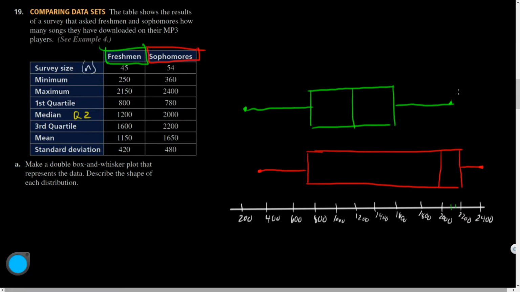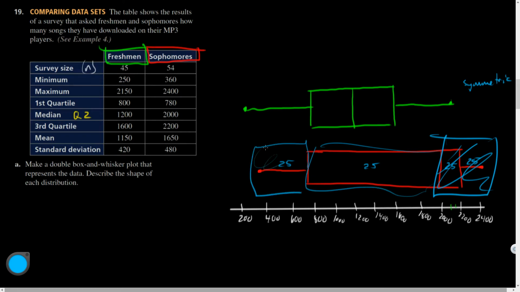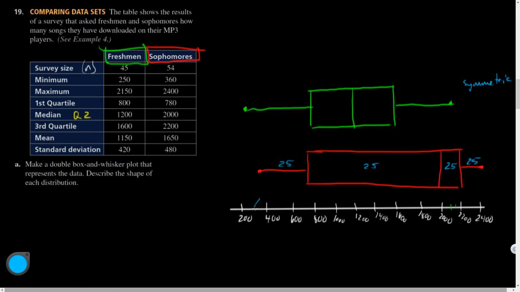Let's see, for my freshman, it looks like this is a little bit more symmetric. Right? It looks kind of like roughly a mirror of both sides. How would you describe this one? Now it's super dense over here. It's way spread out, and then it's a little bit dense again. But 50% of the data is in this super tight region. So graphically, if I was representing it, it might actually look like this. Some weird graph like that, but it's still most densely packed on this side. So it is skewed, and the tail was a little bit more on the left side, so skewed left.